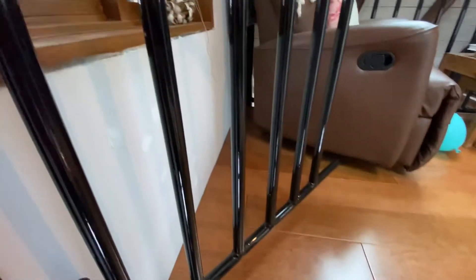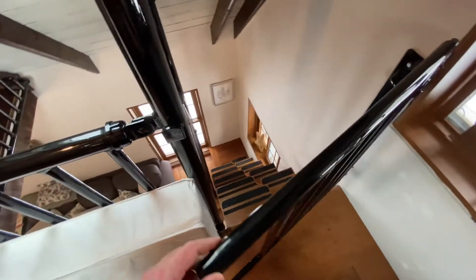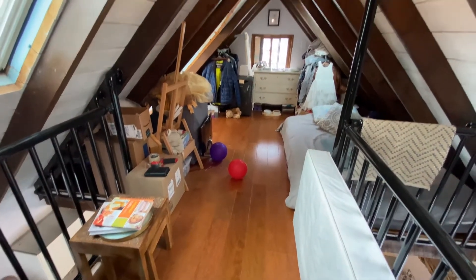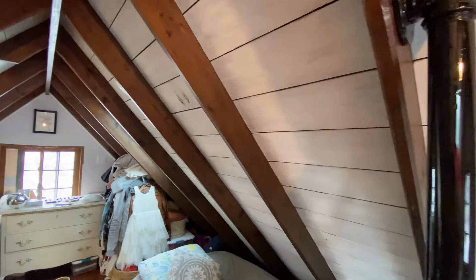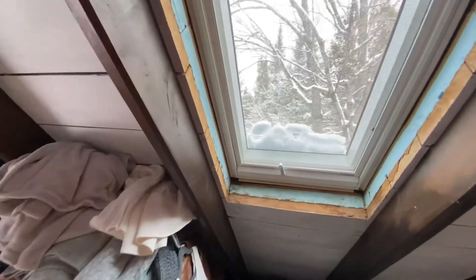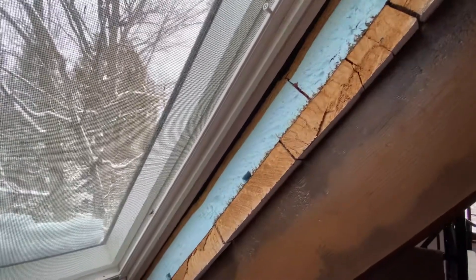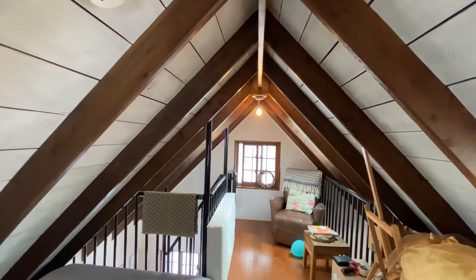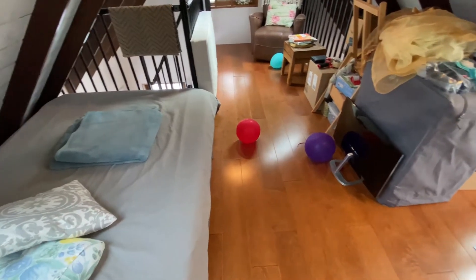Going up the stairs we have a gate at the top for child safety since it is quite a drop. Upstairs we have a hardwood floor — maple flooring — and this is the roof of the original cabin. We have the alternating brown urethane rafters and whitewashed roof boards, and a couple of skylights — we always like letting light in, and skylights are great for ventilation too. We have foam panels insulating the roof from the outside so we could make full use of the inside space without covering the nice woodwork with drywall.